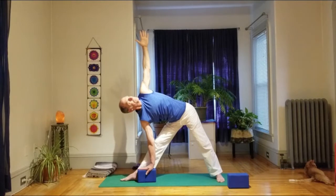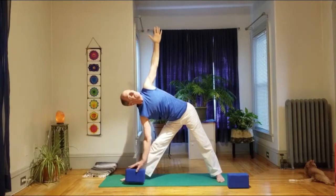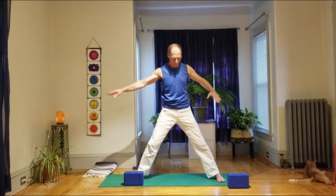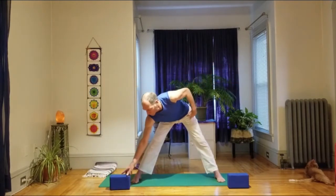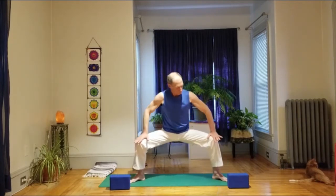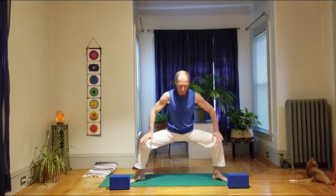Inhale, slowly rising up to standing and turning the right foot forward. Coming to a wide stance, standing with the toes pointing slightly to the side. Inhale, sweeping the arms up over the head. Exhale, bending the knees, placing the hands on the knees, and begin to move side to side. Keeping the knees bent, moving side to side.